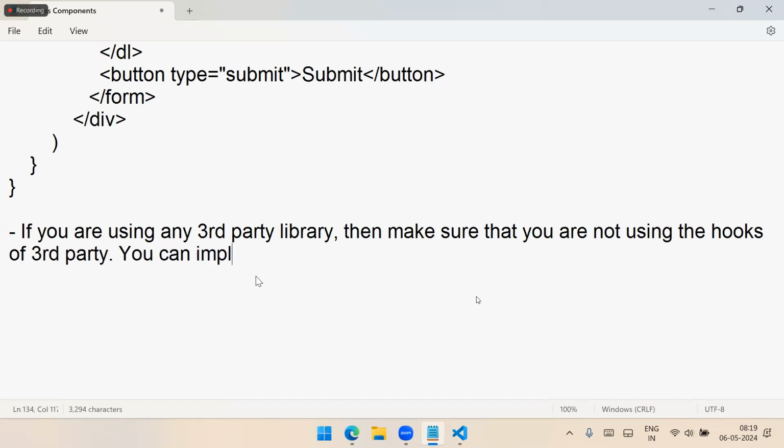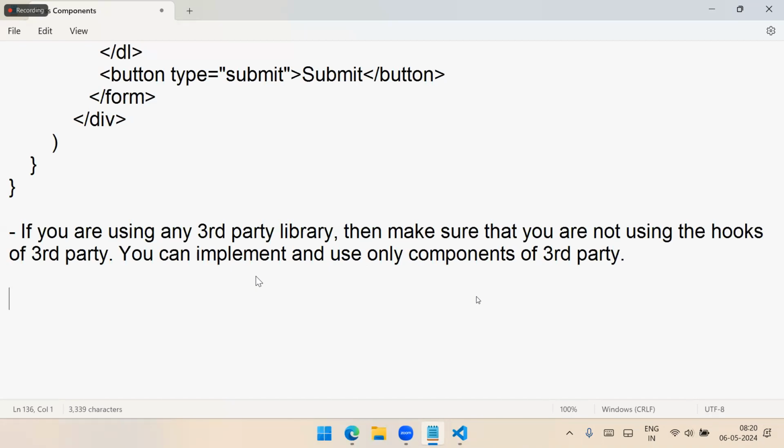You can implement and use only the components of the third party. Remember this.